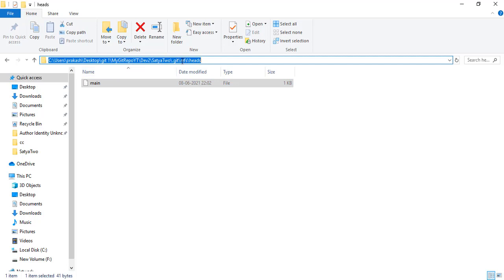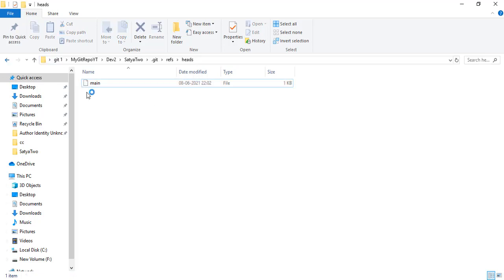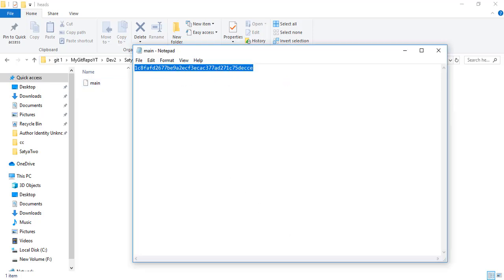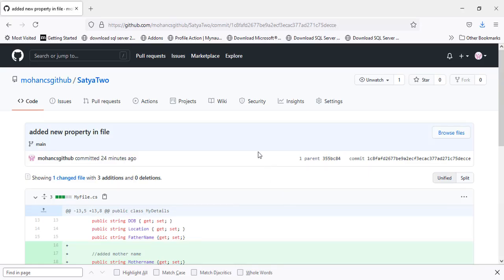Under this .git folder there is another folder, refs, and under the refs folder there is heads, and under the heads folder you'll get one more file called main. It is nothing but the branch, and it contains the commit ID or unique version ID. The same ID was also pushed to my remote GitHub repository. That's it. So that's how it works in the local Git repository and the remote GitHub repository.